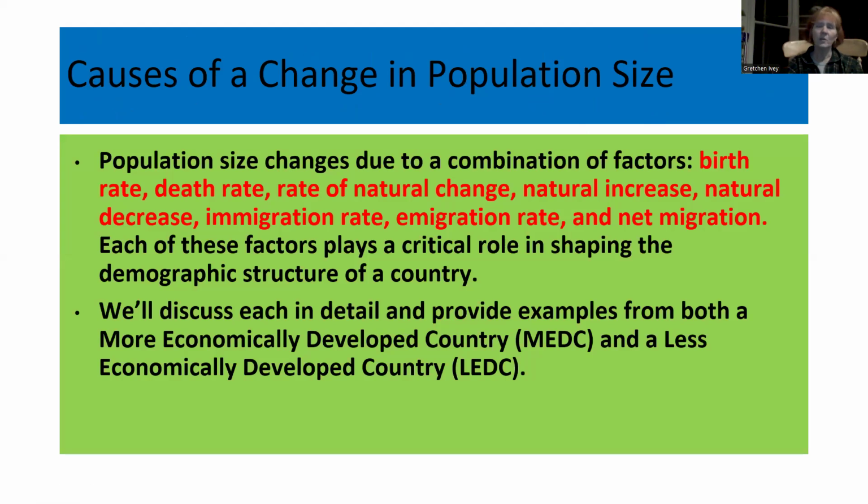Okay, now causes of a change in population size. So what causes this to happen? Population size changes due to a combination of factors. We've got birth rates, death rates, rate of natural change, natural increase, a natural decrease, immigration rate, emigration rate, and net migration. We will talk about what all those mean. Each of these factors plays a critical role in shaping the demographic structure of a country. We'll discuss each in detail and provide examples from both more economically developed countries and less economically developed countries.